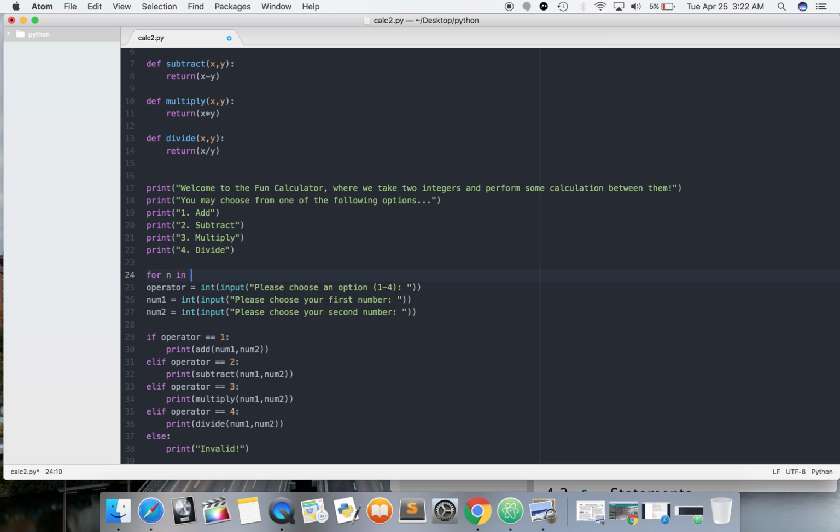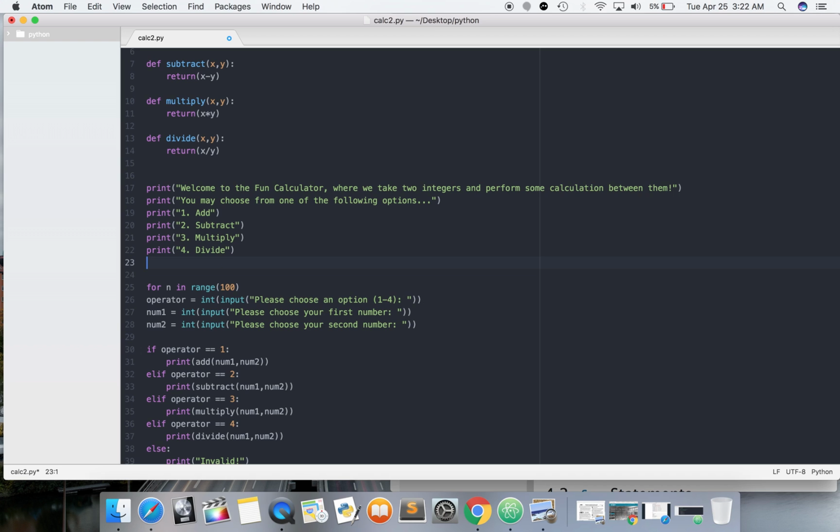We can do for n in range, let's do 100, and then print x in.